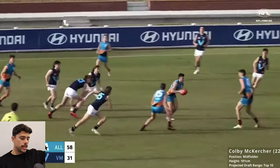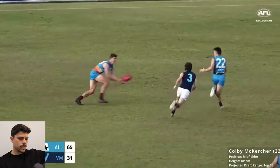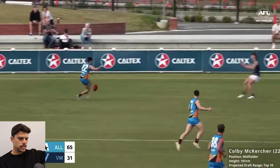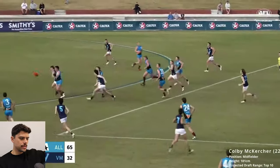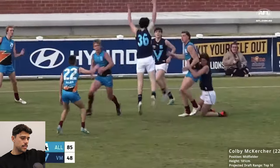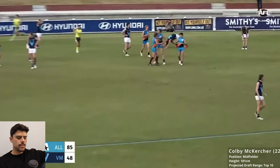A little bit of a double touch but even for a small guy there's a degree of core strength there — he just held up in the tackle nicely. Watch the run and receive here — just some tidy stuff. Three possessions in the one chain. Nice little accurate kick, he's got his team halfway up the field. Wins his own ball there and runs to receive. Pretty good balance — he is predominantly outside, but he snaps a clever goal. You can see there is some capacity to win his own ball too. And he's going to put on size — he is a very small kid.